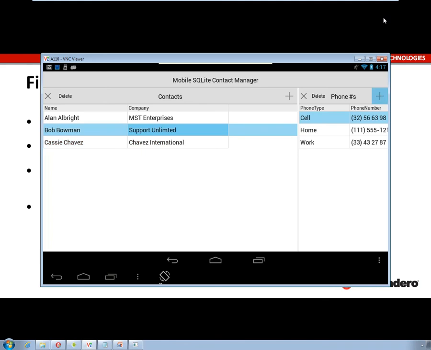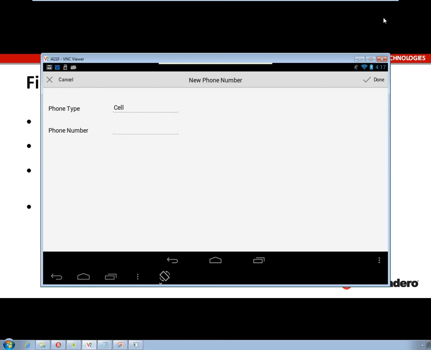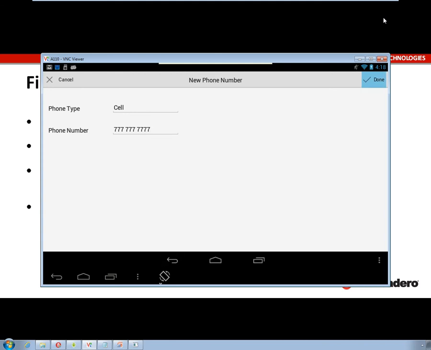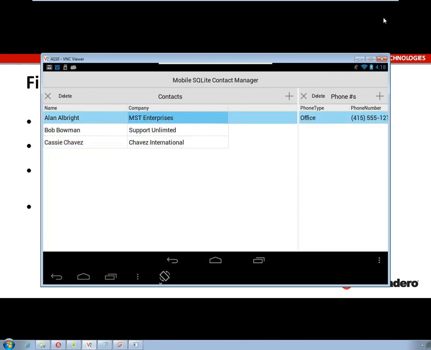And see, I can come in here and I'll go over and add a new phone number type. Let's say this is a cell number. And we'll come down and say that we are going to put in a number, and I'll just put in some silly number. If I can type on my tablet. Okay, so go ahead and add that, and there I have two different cell phone numbers for that entity. And again, we can go to the different, so this is a one-to-many view on this database.